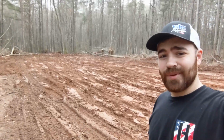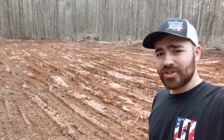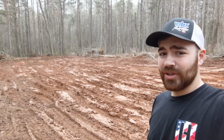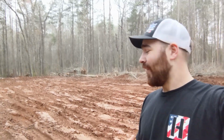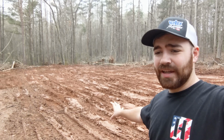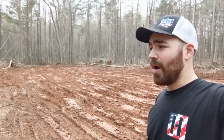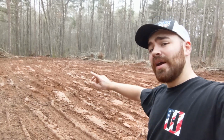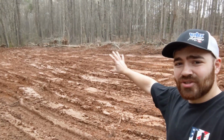As you can see behind me, we got the rough grade in. I didn't film all that much yesterday because I was just working away. It was raining off and on all day, making it really difficult. One of the tracks of the skid steer kept trying to come off, so I was fighting that. But it's fairly level back there. My track started to dig in towards the end of the day because it had gotten so wet, so I couldn't get it perfect, but we're gonna have to come in and do a final grade anyway and dig the footings. But look at this, there's no trees on it.